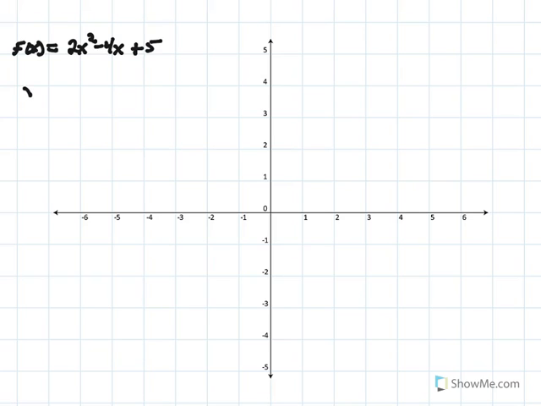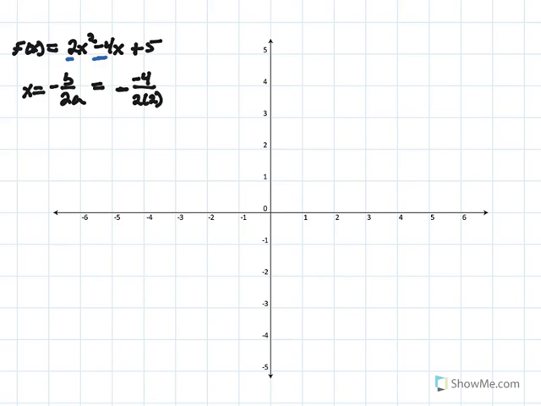Okay, so let's use our formula, x equals minus b over 2a. So again, my b coefficient is negative 4, so I'll put that over there. This negative is part of the original formula. And then we did 2 times a. Well, look at the a coefficient. The a coefficient is 2. So we're going to put in 2 there. Okay? And then this was my b coefficient, negative 4.